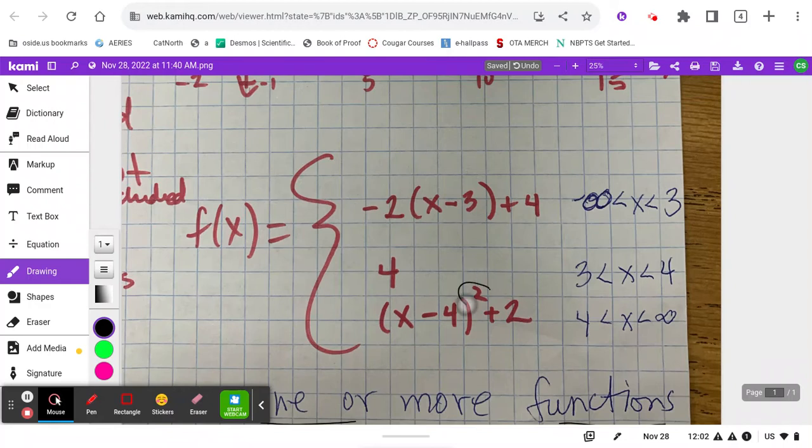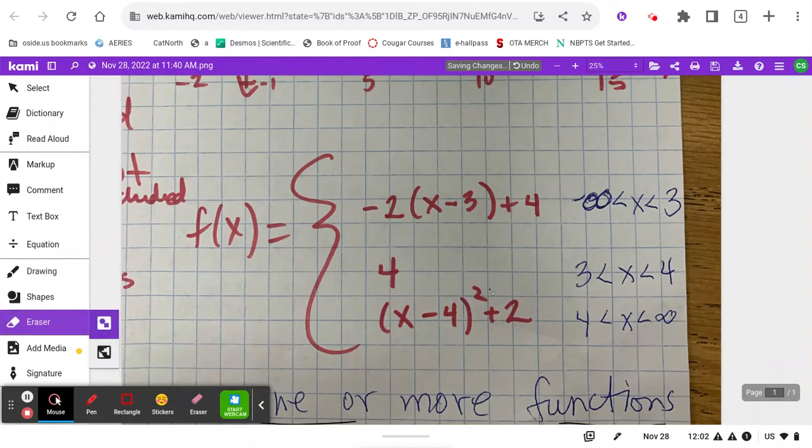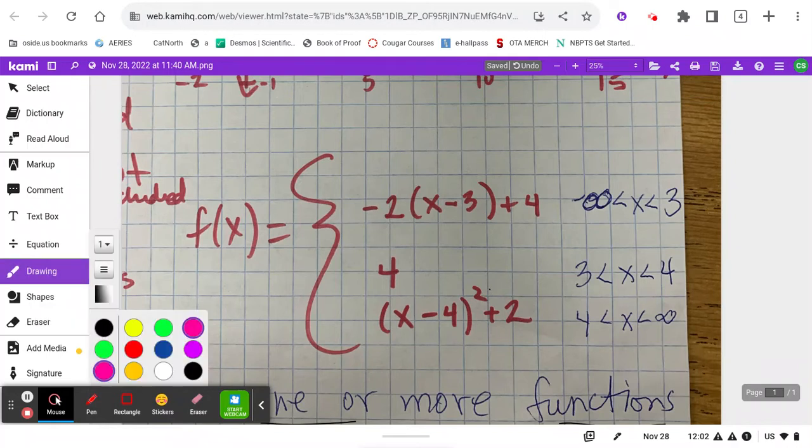Notice that this bottom function has a squared, so we should hopefully recognize that that one is going to be a parabola, and that in this vertex form, we can see that the stretch is 1. So it's going to be an upwards graph, stretch of the parent. And we can see the vertex right here, (h, k). The vertex is going to be (4, 2). So I'm looking at that parabola function, and I'm starting to see what that's going to look like. There's going to be a U-shaped graph at the end of my piecewise.